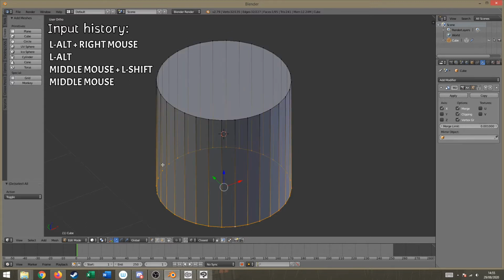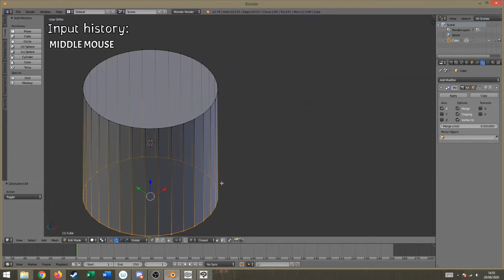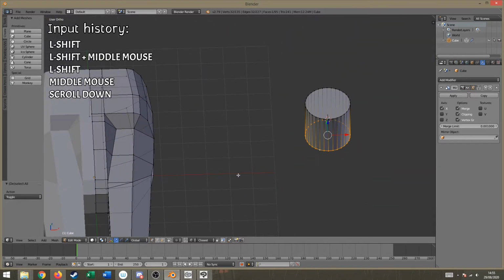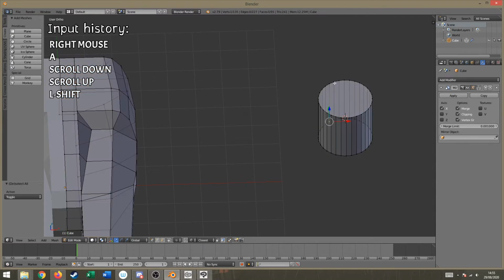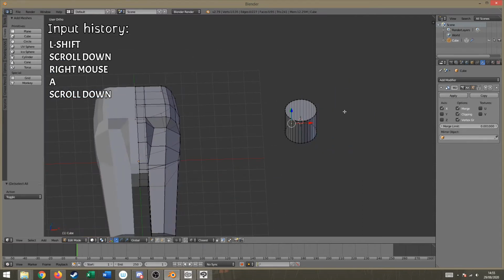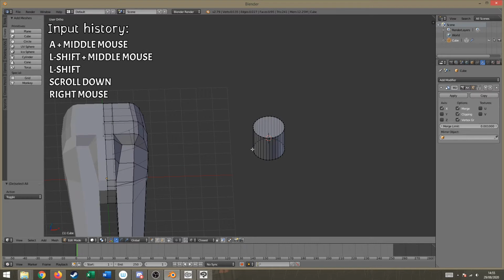Same at the bottom, it's just going to select those things. I think that's maybe what edge loop refers to in Blender. Not entirely sure. Anyway, let's just get rid of this cylinder that I've added. So 2 ways of doing this really.